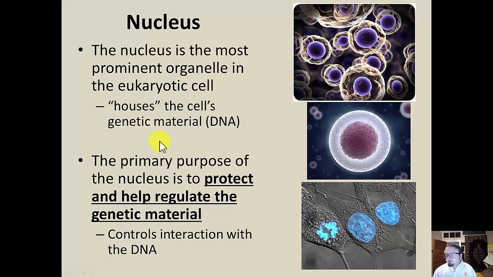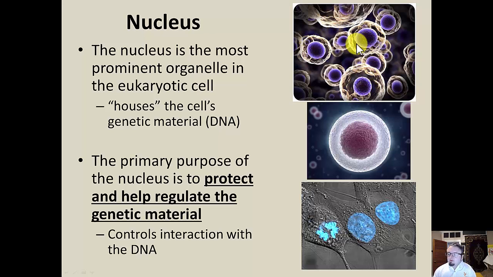Here you can see some figures. These are both animations, and this is a real figure that's got some artificial coloring to it. But here you see some cells where you can actually see the membrane. This loose boundary here is the membrane. And then they've basically just highlighted the internal nucleus to show how that would look in the cell. You can also see some of them are different sizes, some bigger, some smaller, so they're not all the exact same size, but they do take up a fairly good chunk of a eukaryotic cell, and they're one of the more prominent features of a eukaryotic cell.